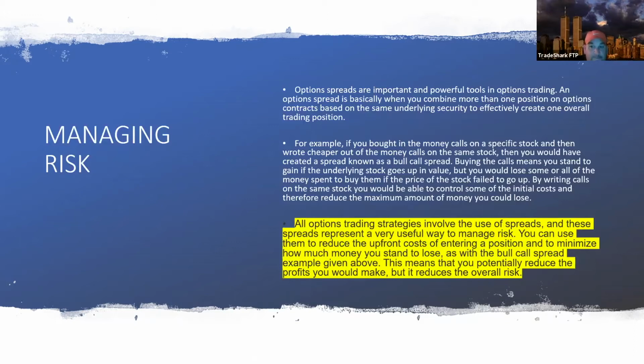Now, let's say you took Microsoft at 200. You bought the $200 call and the stock starts to dip. And you say, oh, you know what? I'm out of day trades. I've got the margin. I can do this. Let me sell the 195 or the 190. So now you've sold a lower call and essentially you have bought a higher call, but you didn't do it in one fell swoop. The stock's at 200.